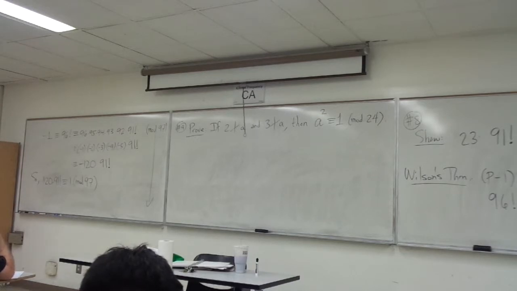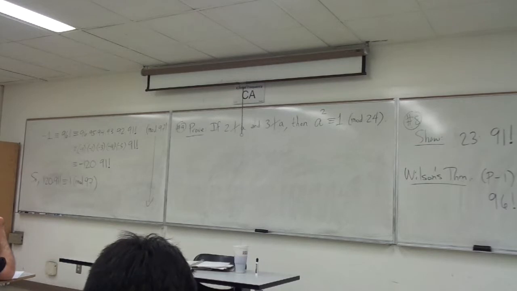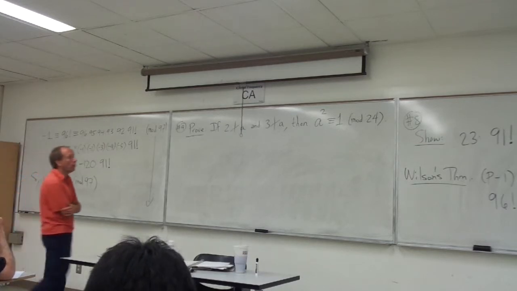Say again? Chinese remainder theorem. Hey, that's a great idea. If you look at the mod, right? If the mod says 24, if I could prove that it was true mod 8, and if I could prove that it's true mod 3, then I would know that it's true mod 24.